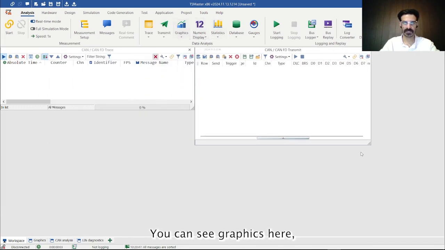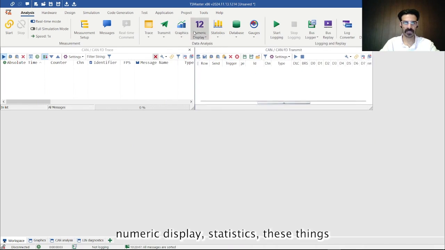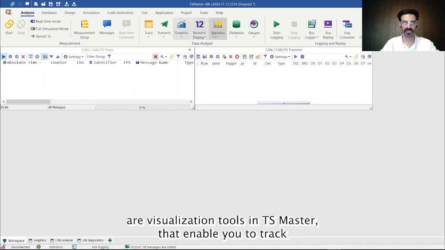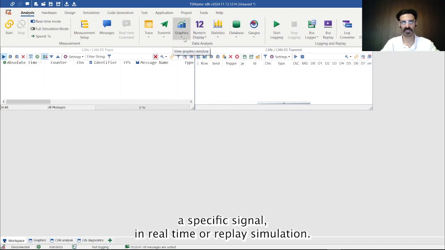We can see graphics here, numeric display, statistics. These are visualization tools in TS Master that enable you to track a specific thing in real time or in replay simulation.